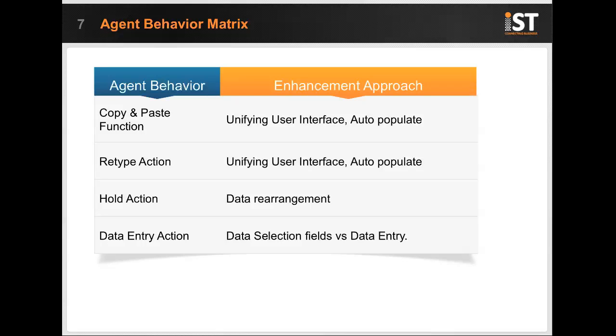In some cases, agents put the caller on hold as they require more time to access the correct information requested. If we find this done excessively, this could be another indication that the data presentation should be redesigned in a manner that allows agents to easily access it. While data entry is a common activity performed by agents during and after the call, in some cases the input field types could be altered to help the agent enter the data in a more efficient manner. An example is an agent selecting from a checklist or drop-down menu versus typing into a text field.